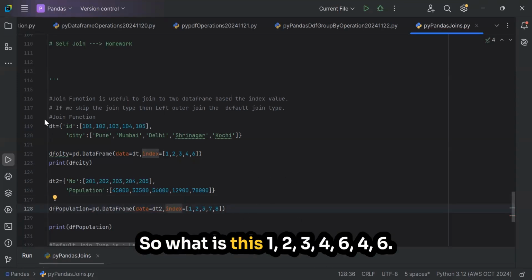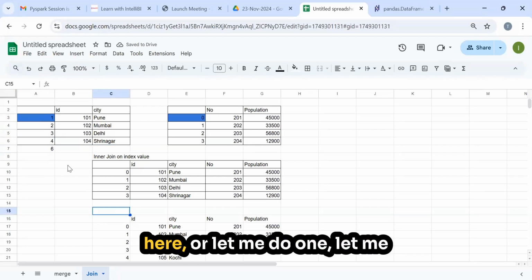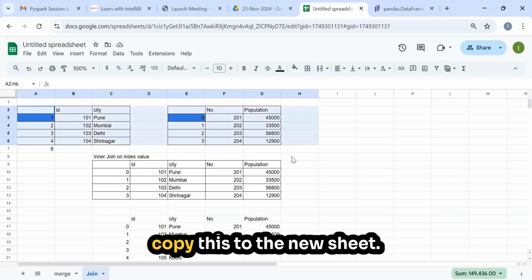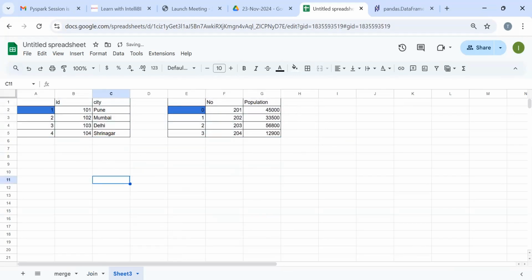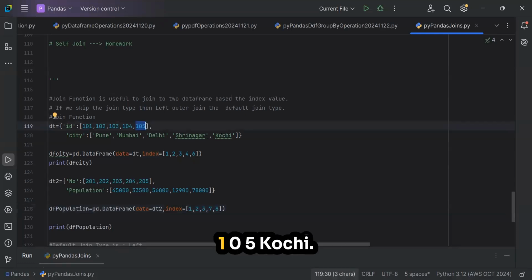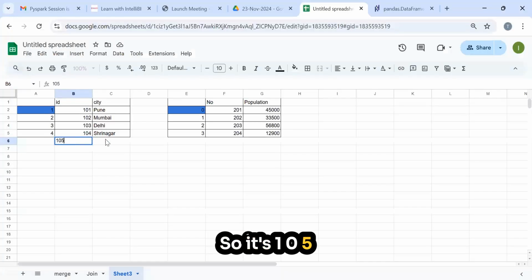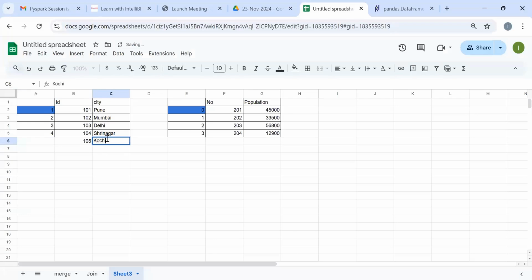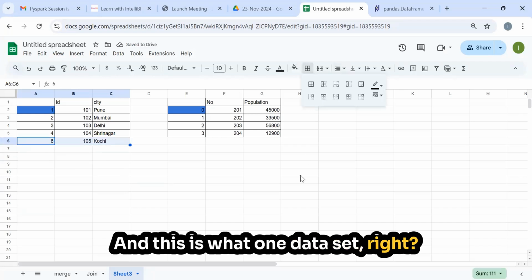So what is this? 1, 2, 3, 4, 6. For 6, we have added one more record here. Or let me do one thing. Let me copy this to the new sheet, so there should not be any confusion. 105 Kochi. So this 105 Kochi is the city, and 4, 6 we have given. This is one data set, correct?